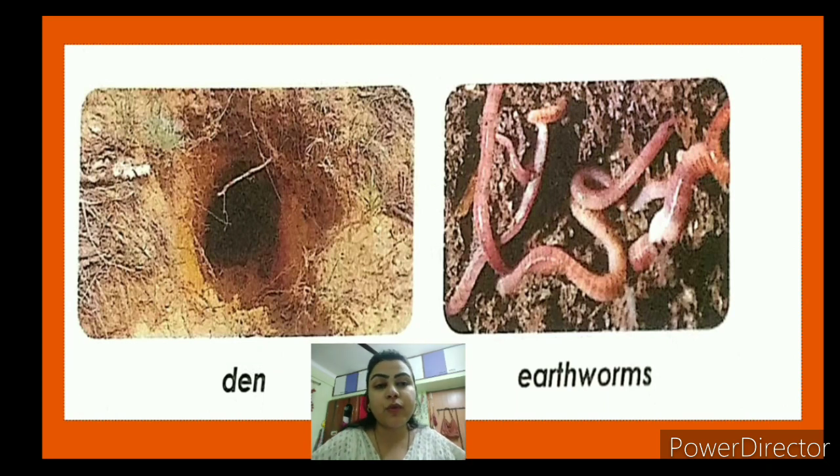Now, these earthworms, what do they do? The earthworm helps the nutrients to mix with the soil. The nutrients from the dead plants and animals are there, and the soil is there, right? If the nutrients are just above, then because the roots are inside the soil, the plants won't be able to take up the nutrients. So, what does the earthworm do? It mixes the soil with the nutrients. So, when the roots of the plants grow inside the soil, they can easily take up the water that is present in the soil. Along with that, they can take up the nutrients from the soil.